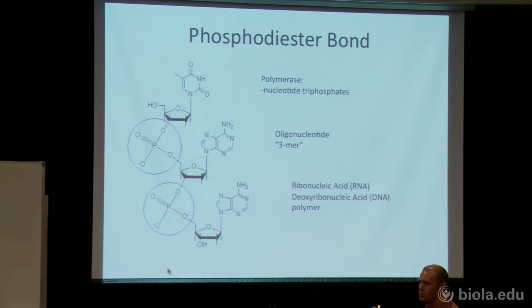If I put a T next, I'm going to use up a thymine triphosphate. An ATP, a GTP, a TTP, all of them have the same amount of energy. That triphosphate, you could have any base you want over here. That doesn't affect how much energy is there. So all of them have an equivalent amount of energy, ATP and the rest. ATP is just the one that gets used over and over again in other processes in the cell, but any triphosphate is going to have enough energy to get it to polymerize together.